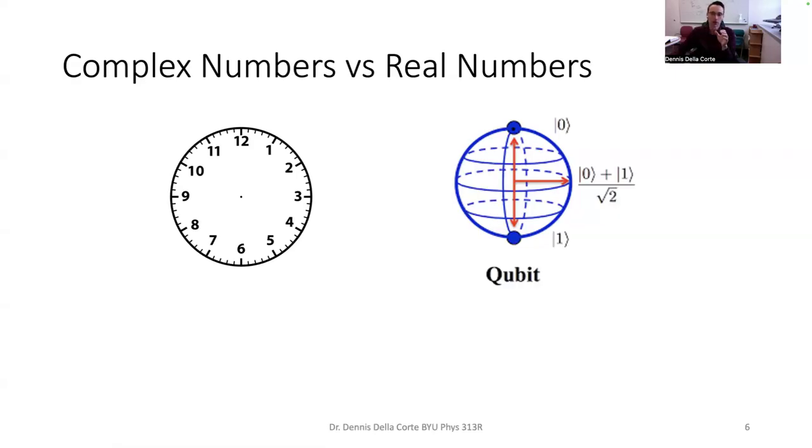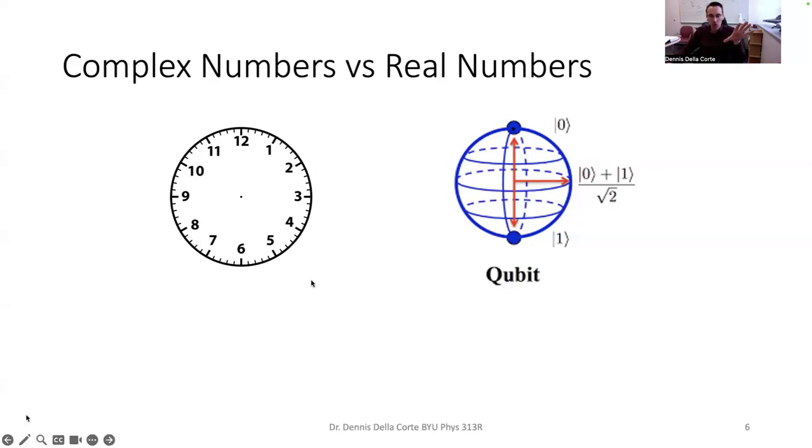And the real part of this qubit can be imagined as just the surface or the circumference of a cut that you make through the sphere. So if you cut through the sphere, you're going to get what might look like the face of a clock. We already introduced the quantum clock before. And this two-dimensional representation can be built just using the real numbers. And real numbers are the numbers that you typically deal with. They're the things that most people get introduced to in their high school journey.